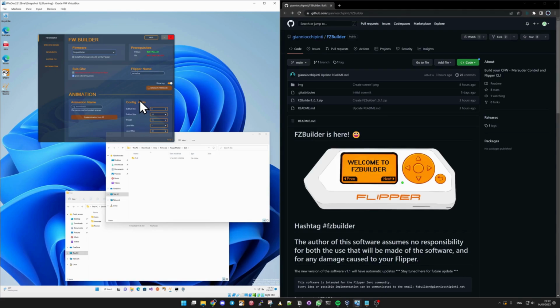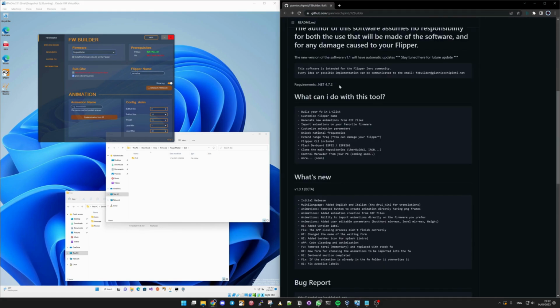To use and run the front end here, and also to generate and build the different firmwares, you will need some dependencies even on Windows. So the .NET framework, you will also need Python on Windows, and Git, because what is nice here is that the Flipper firmware builder is going to fetch all the firmware from GitHub, and that's really transparent for you. Let's say you used to use your web browser and do a few clicks, here it will be kind of the same, but you will need to wait for the firmware to be compiled.